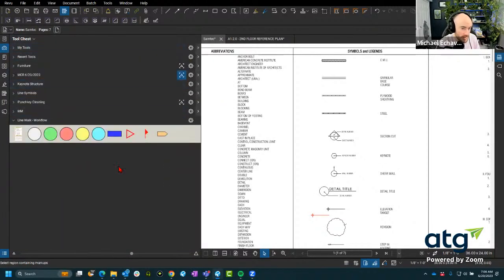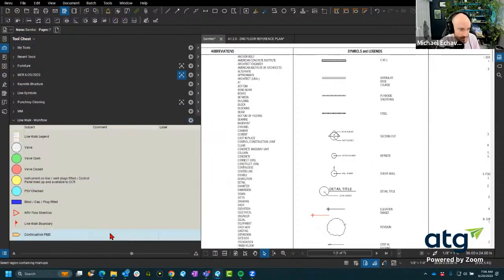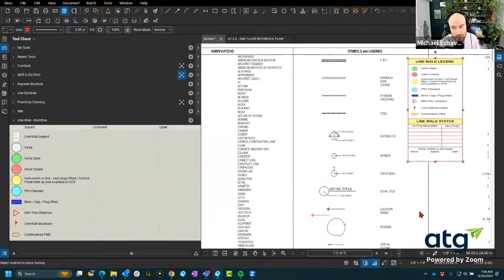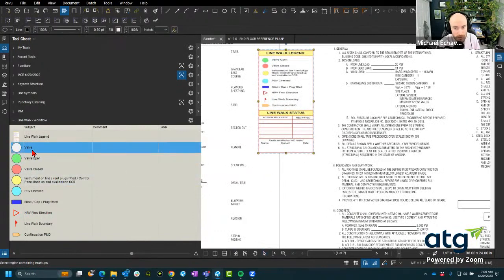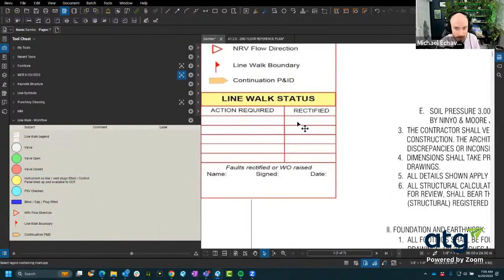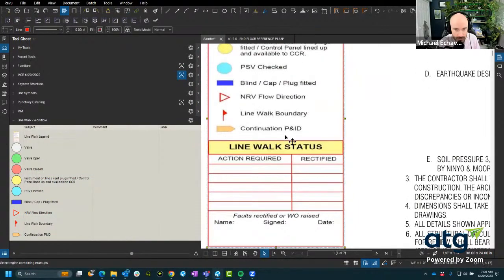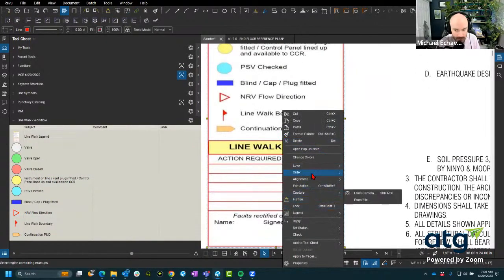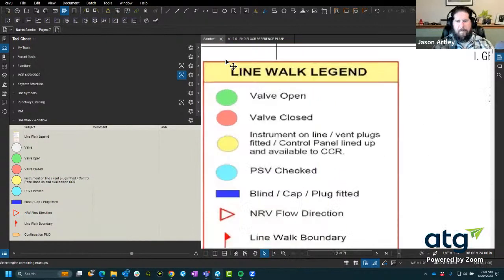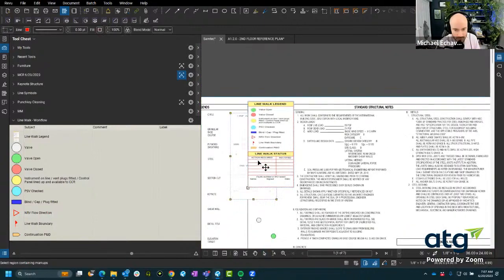With the one that I installed, I don't know what these are. So all I have to do is hit detail mode. Now I know. So, line walk legend. They actually have a pre-created legend out of the box. If I place this here, this here, and this here, they have a different legend that's not actually showing things. This just looks like a snapshot. I can't even ungroup it. It's a snapshot.